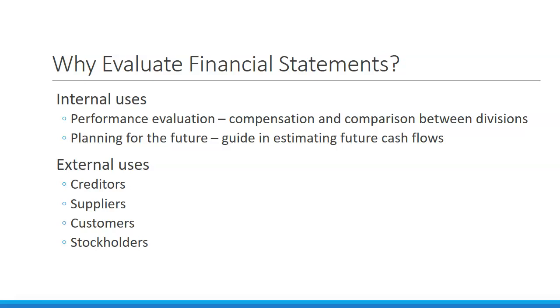We saw earlier in our presentation that the company from the textbook is taking on average 94 days to pay their suppliers back for credit sales. Most suppliers don't want to wait 94 days to be paid. So if we're looking to establish contracts with future suppliers, they might see that and not be inclined to take us on as customers. Our customers might look at it, and our stockholders are absolutely going to be looking at our financial statement information to determine what kind of a good investment we are.